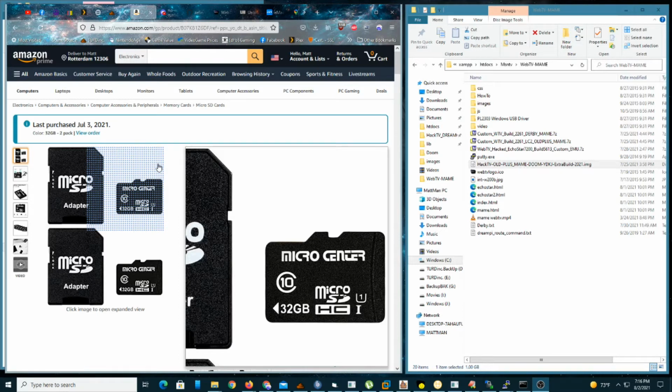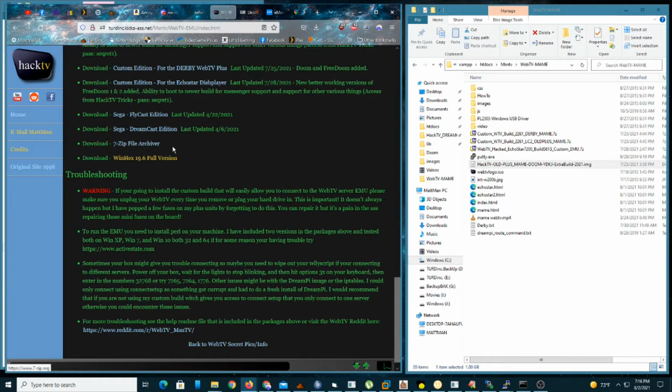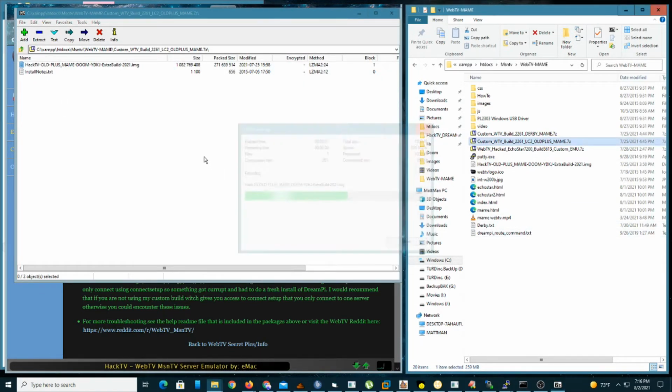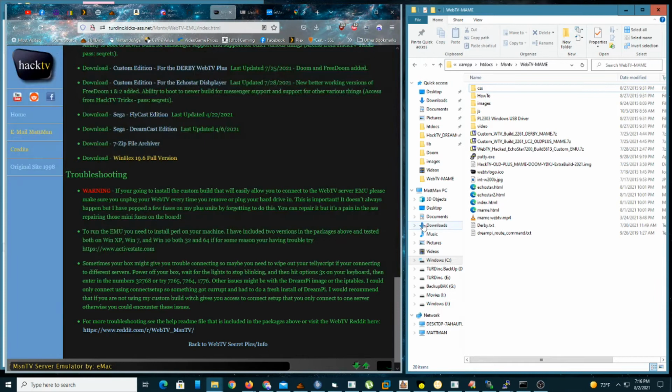We gotta plug it in. Bear with me for a moment, my friends. Okay. I thought I had already done this, but we're doing it again. So plug your SD card into the computer. And so now that file that you downloaded off of me, you're going to open that up with 7-zip. I do have 7-zip available to download as well. So open it up. Extract it. I already extracted it, but whatever. Okay, so now you have it extracted.